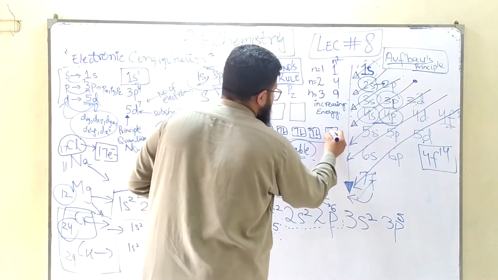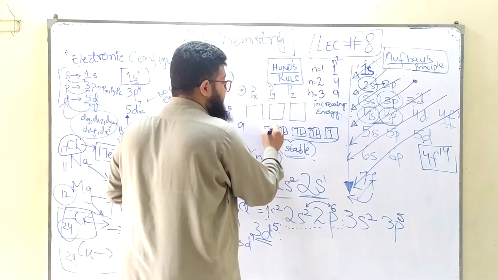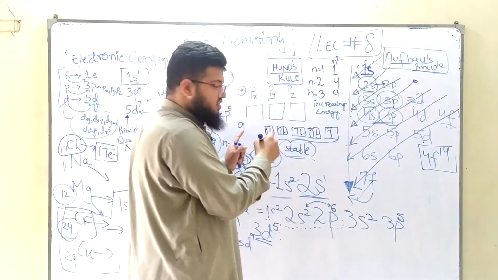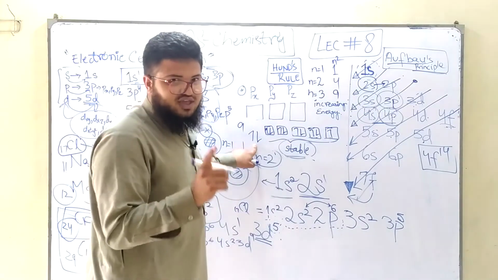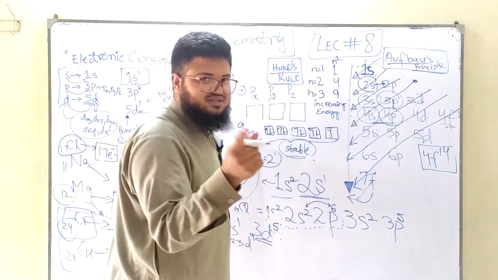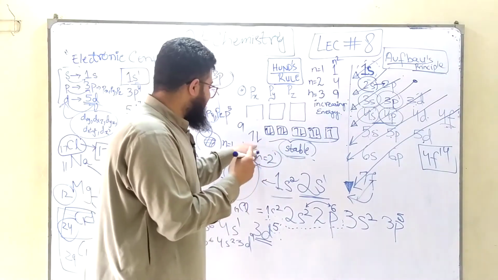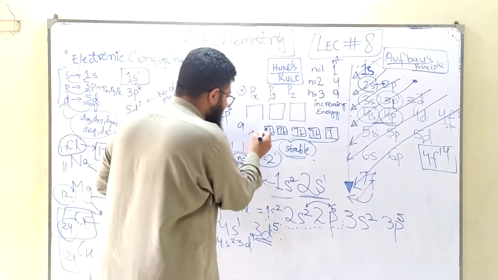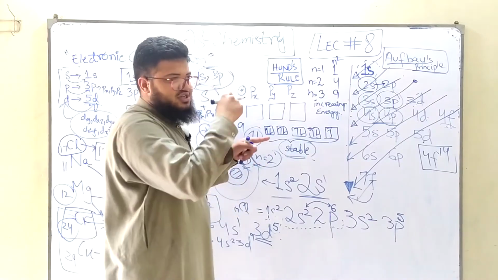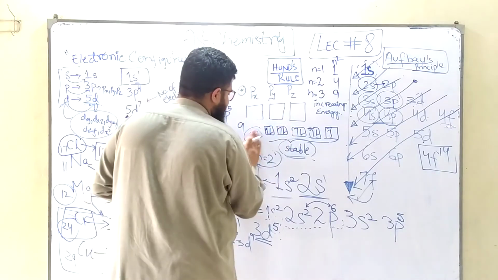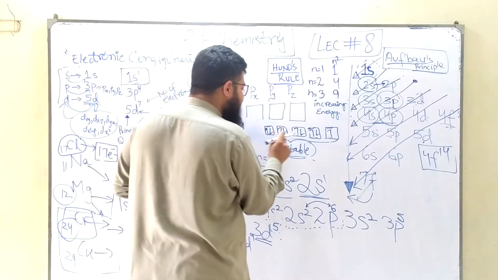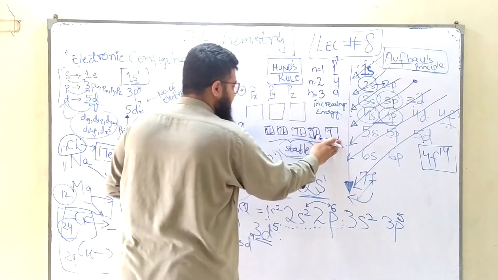Whenever you are pairing them, remember the electrons will have opposite spins, and this sign is for electrons. It's not for data on your phones. It's not for data, okay? Remember, you guys recognize this sign? You can see it on your phone, written next to the 4G when you open the data. Anyways, now these are the electrons that we have, the 9 electrons.